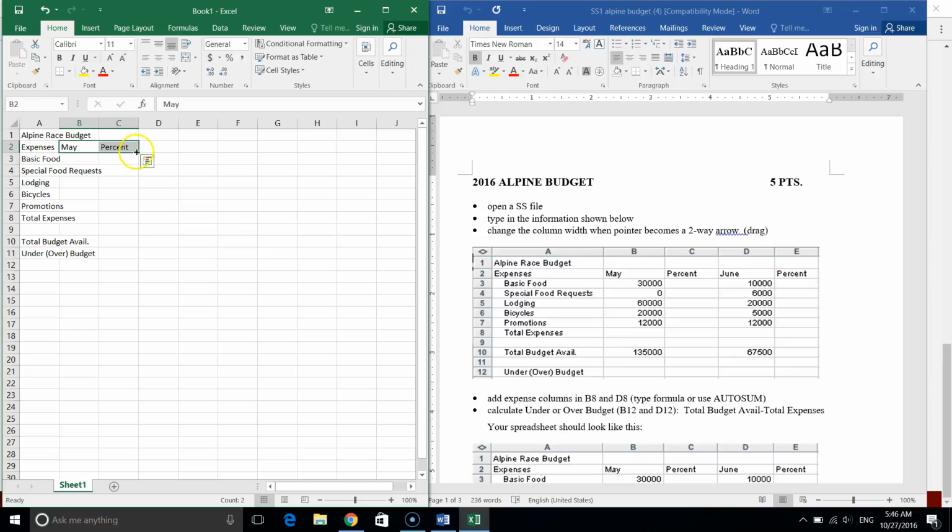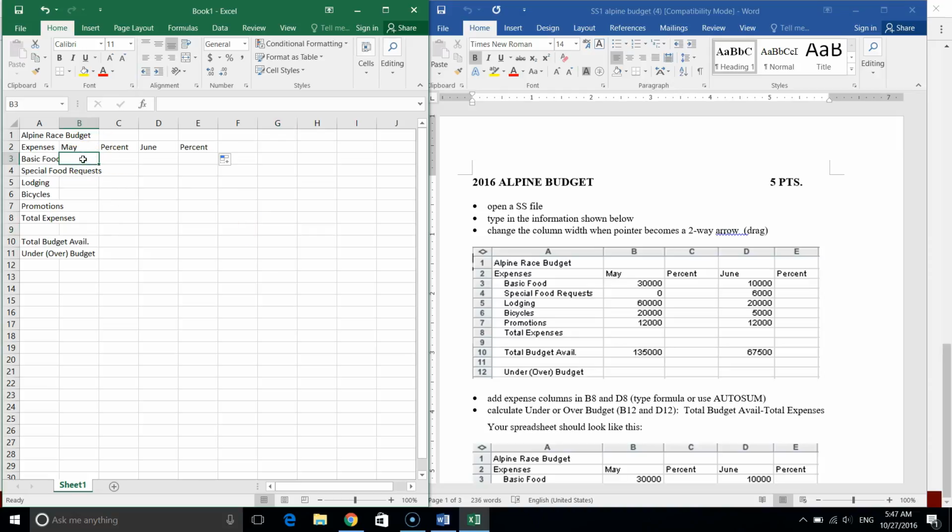And if I click and drag over, it knows that I'm trying to enter the month and then the word %. So it will enter the next month and % for me to make it look like the spreadsheet is supposed to look in my sample. Or you could just type the word May and then % and then June and %. That works as well. But Excel does some of the heavy lifting for you when it comes to doing calculations and figuring out what sorts of things you want to type.